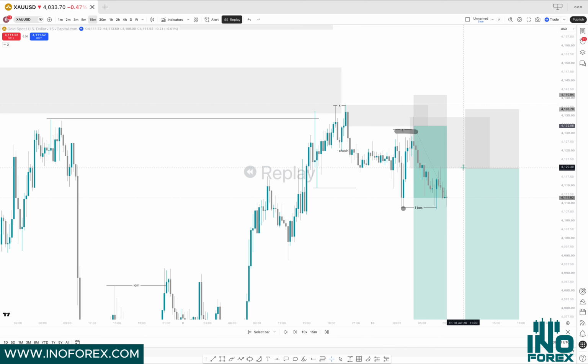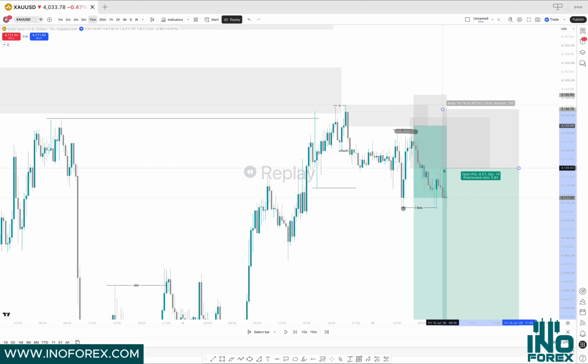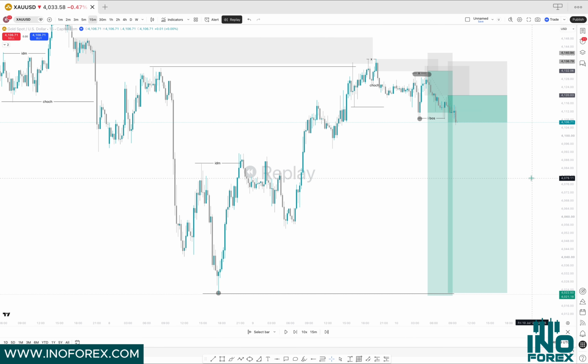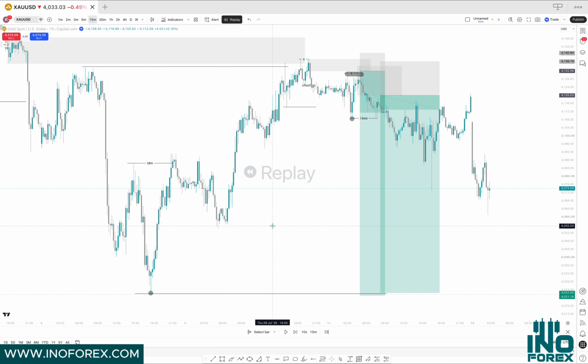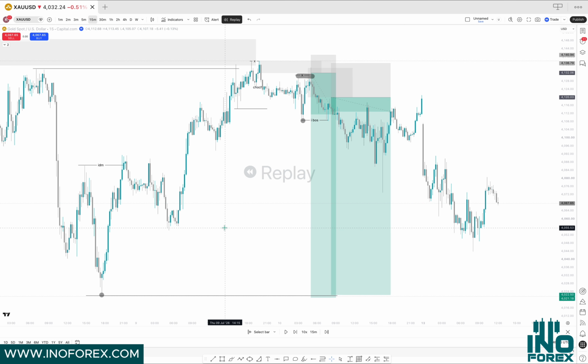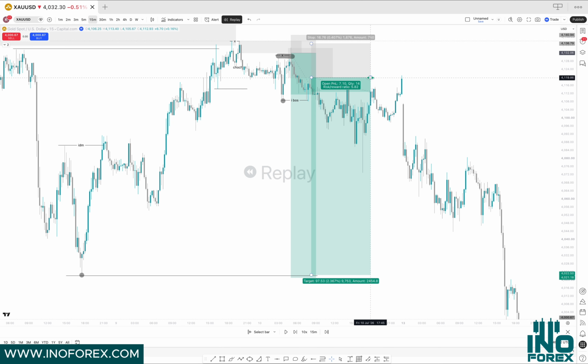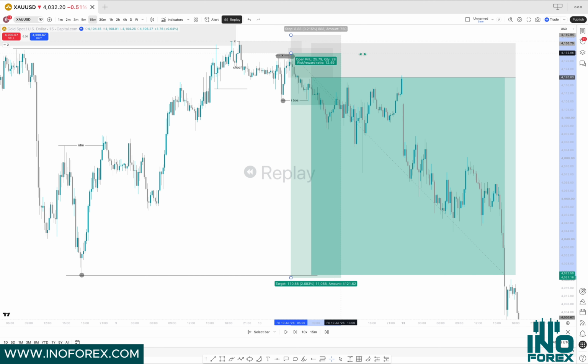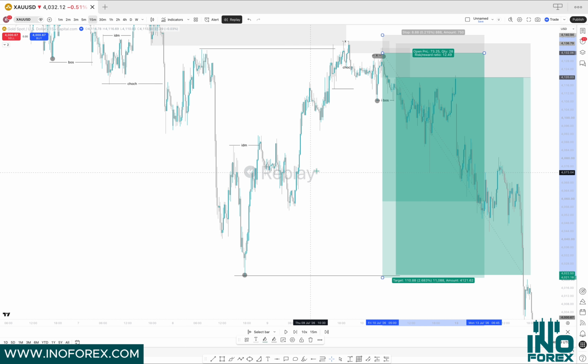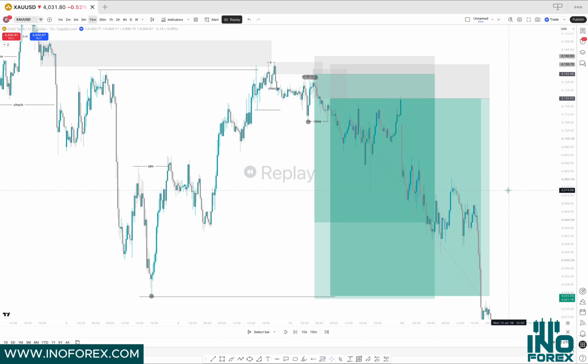As you see, the market mitigates our order flow. This is the second entry. As you see, the market hit our TP. The market hit our take profit. So you see how my strategy works. I have shown you all the confluence I used to take the trade. This is gold. You can use this strategy on all pairs. If you trade gold, forex, whatever, this strategy can help you.